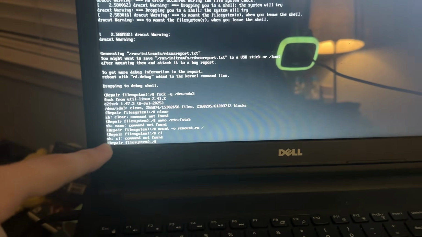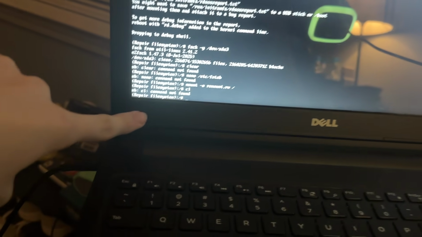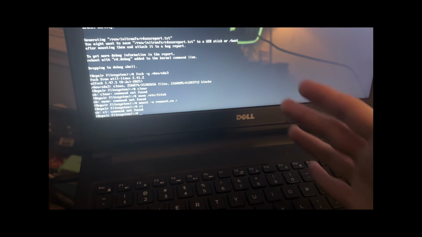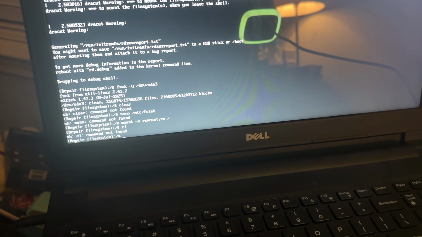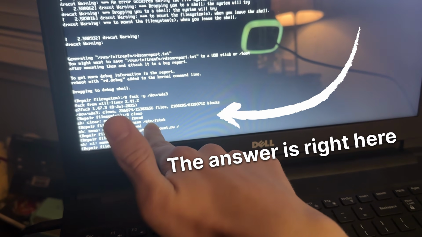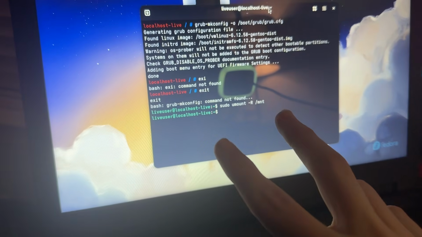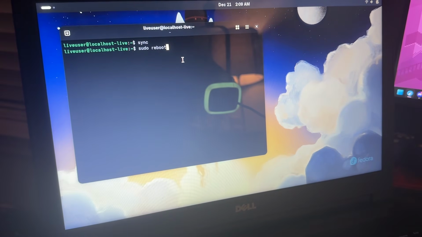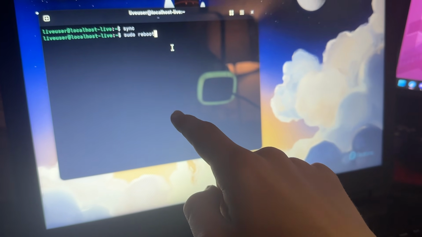Alright, so we partially are in Gentoo. I'm in file system repair. That probably means I didn't do something right. Shocker. I'm trying to think about the best course of action because I can't nano into anything. So, second time is the charm, y'all. And we're back into repair file system. Okay, third time is the charm.